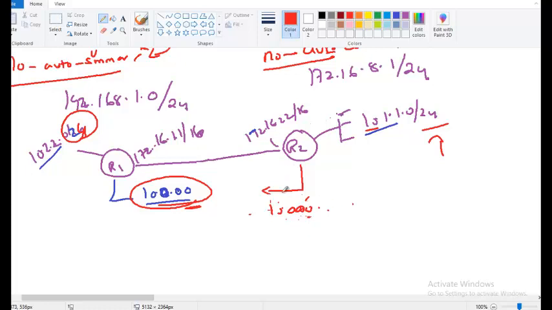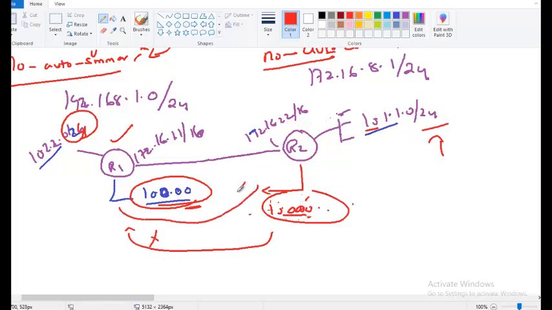So both are advertising 10. Will they learn? They don't learn from each other. Router 1 says, I already have the 10 network, so whatever comes from router 2, it won't accept. Likewise, router 2 says, I already have the 10 network, so it won't take what router 1 sends.